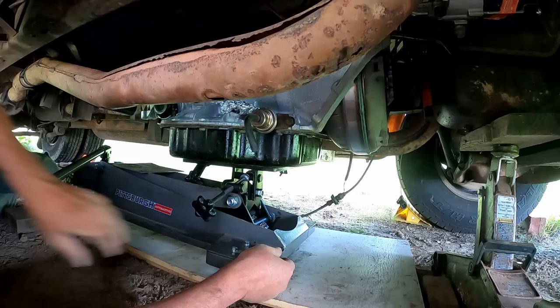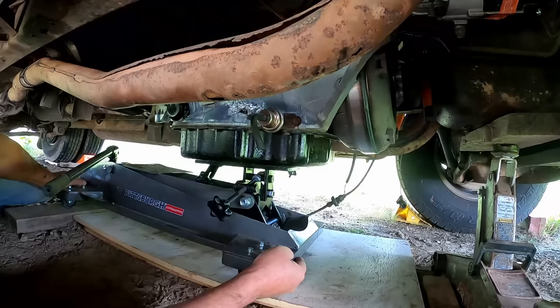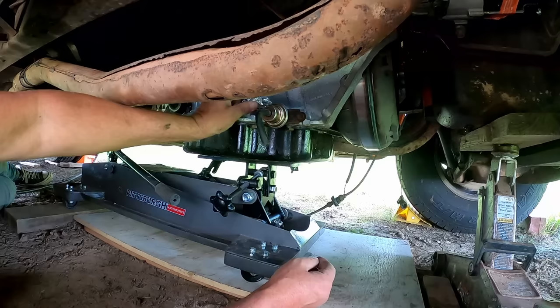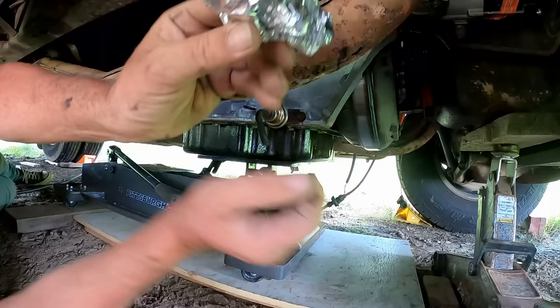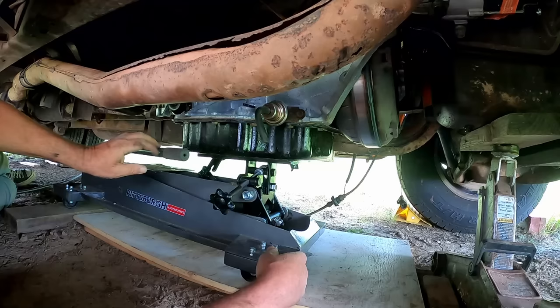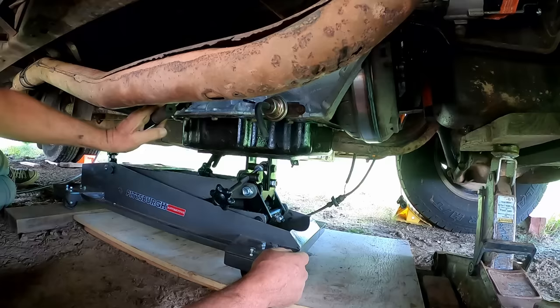Roll this up here a little bit better. Some more wiggling and jiggling. And we'll send her on her way up. I had this piece of foil I stuck in this where the dipstick is. I made my own little homemade plug, because a few days would have gone by, and many critters crawling down in there, never know. I wonder if a mouse could have snuck down in a dipstick tube, but I didn't have to worry about that.